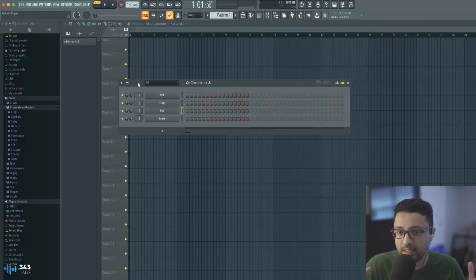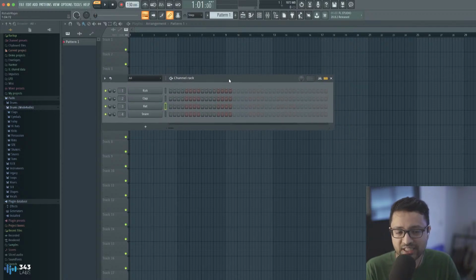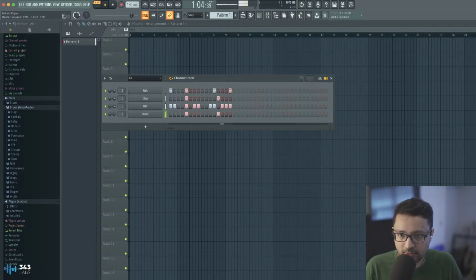So I've loaded in a default template here in FL Studio. It's completely blank, nothing over here. This little pop-up window is called the channel rack, and it has a built-in step sequencer. So even before I load in sounds, I can immediately start sequencing a pattern, like a kick pattern there. Just hit play, right? You hear the kick pattern, add claps, and of course these sounds can be swapped out. Put a snare there as well. If it's too loud, I can bring the master volume down here a bit.